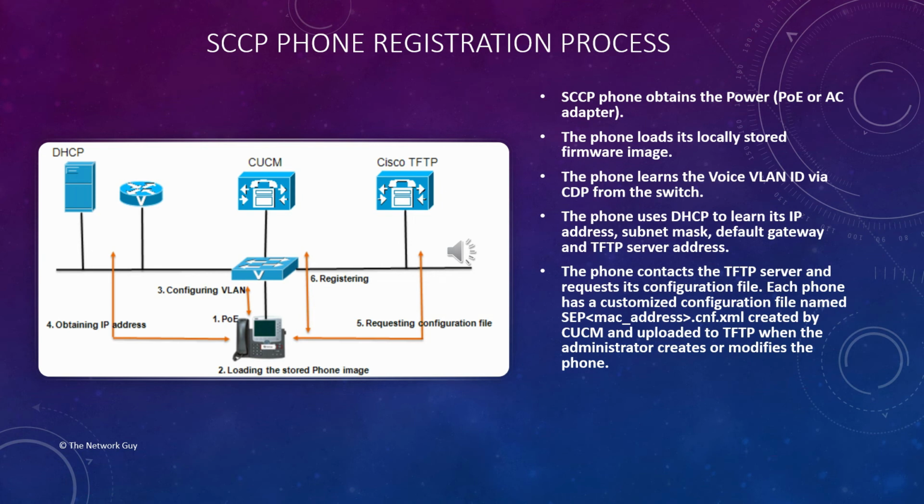In the Cisco Call Manager, we have the phone configuration page, right? When we set up the phone, there would be an XML file which is pushed by the CUCM into the Cisco TFTP server. That file would be retrieved by this phone, and there will be a lot of information present in that XML file. In the next slide, I would be explaining those in detail.